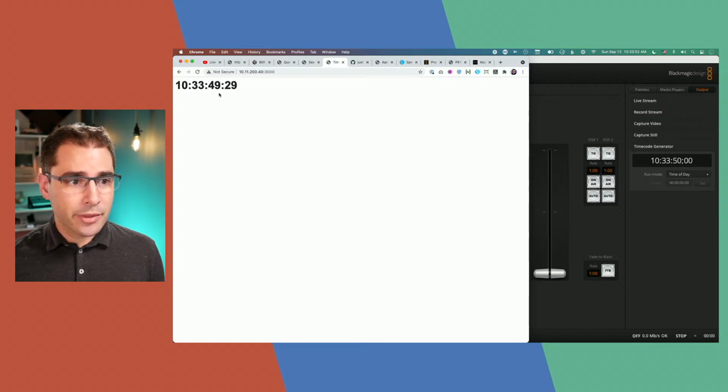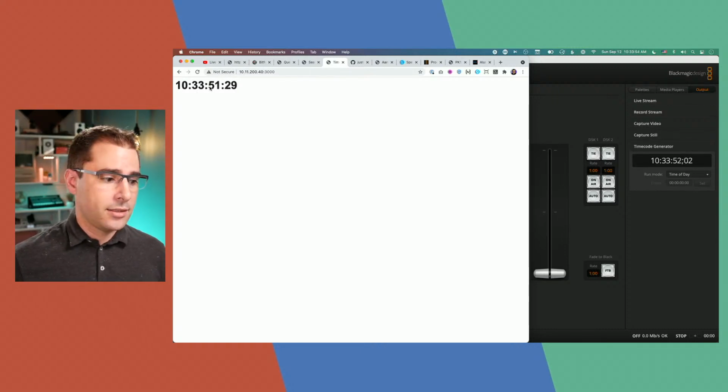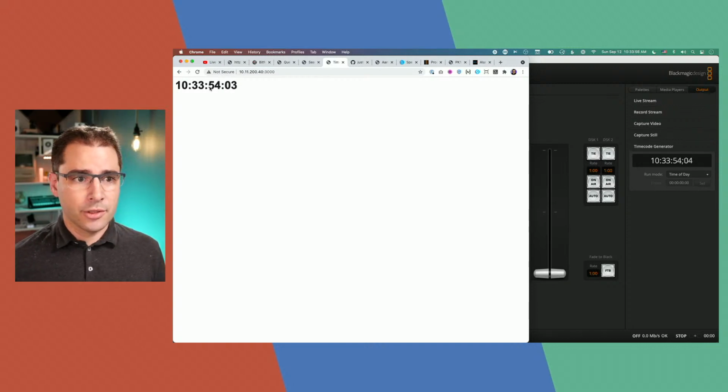So what you can do with this is capture it in OBS and do an overlay that way, or any other way you want to do it. If you want to customize what it looks like, you do have to edit CSS right now. This is not a polished product, but it is a proof of concept, and it is very cool.